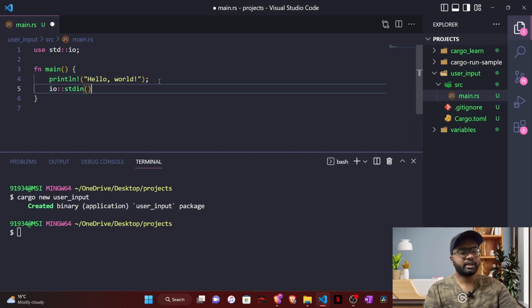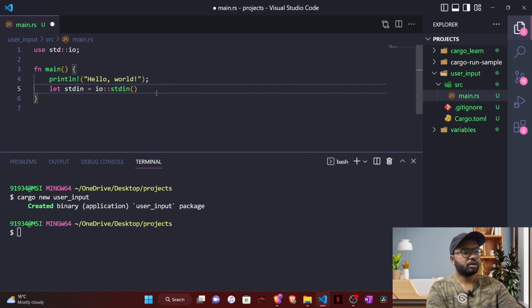This stdin function will return the reference to that terminal where we are going to give input. So we have to store it somewhere. Let's create a variable, let stdin, which will take the reference to this terminal given by the stdin function.